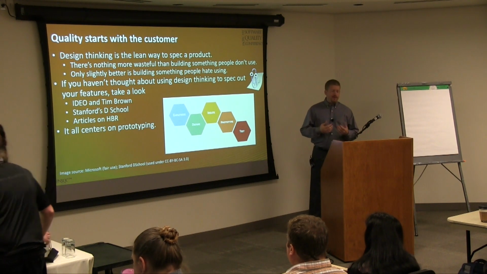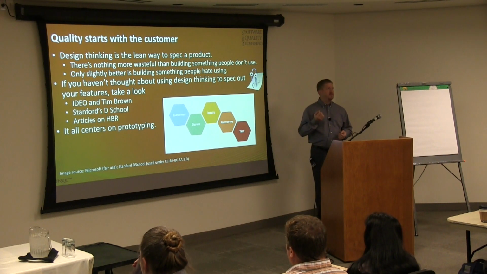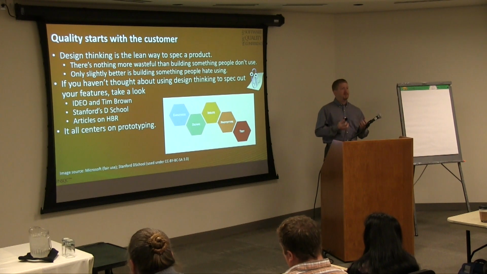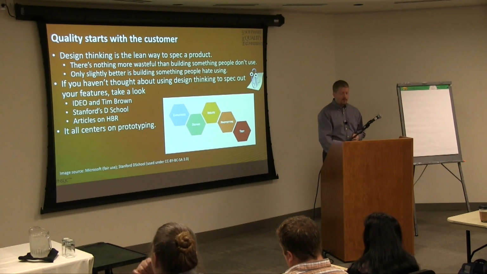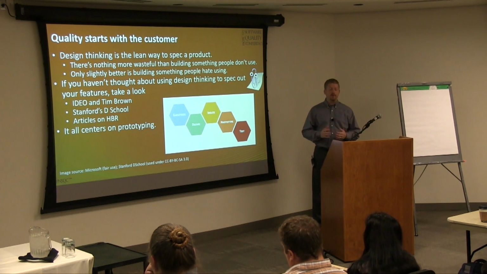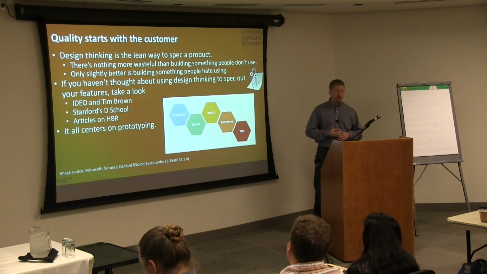So after you empathize, the next thing you need to do is define. It's sort of your mission statement. Of all of the things that you observed, what is it you're going to solve? What is your product going to do? And that might change through the process. You might pivot, you might do other things. But you need something at the center that's sort of a kernel that everyone's working towards.